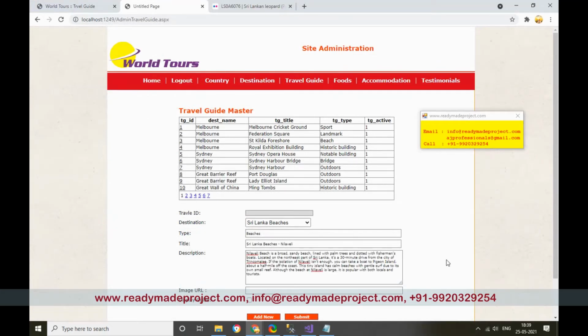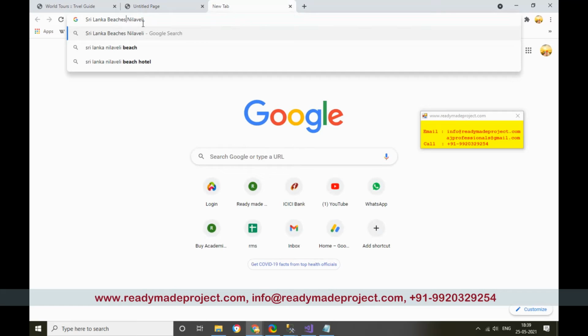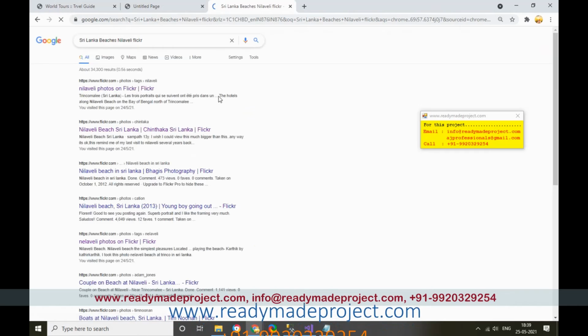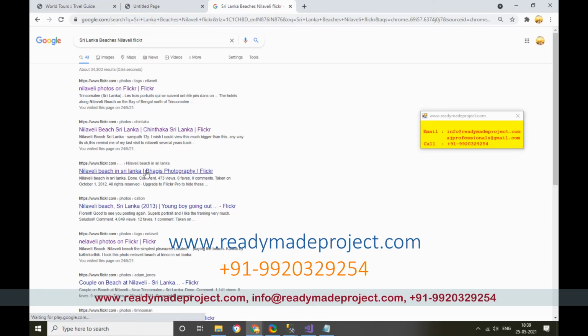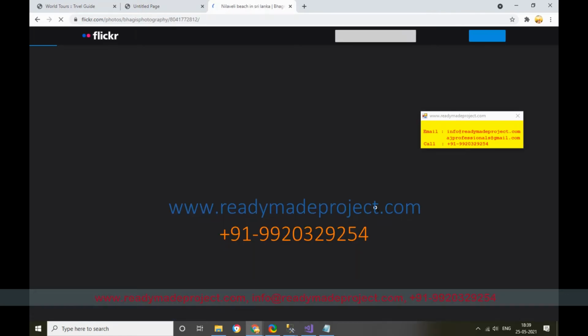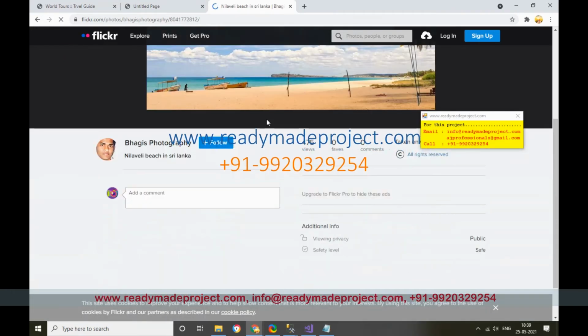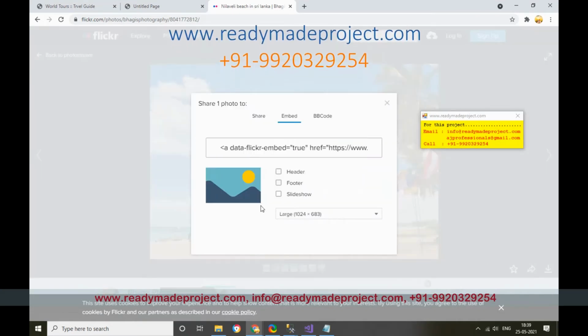Now I need a URL. I will show you again how to get it. Just copy this, go to the internet, search with Flickr as a search parameter. There will be many Sri Lanka images. Whatever you find very good, you want these beaches or any other photo. I want this one only. So just again copy this URL.